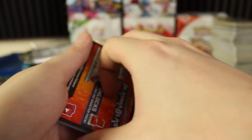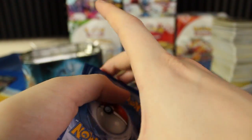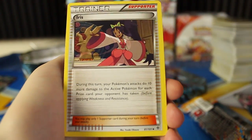We have not pulled any EXs or any holographics so far this week, so I'd like to get at least something here. Alright, so here we've got an Octillery Team Plasma card. We have an Iris. How do you guys feel about Iris?